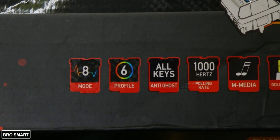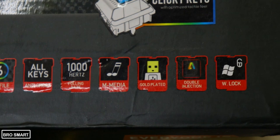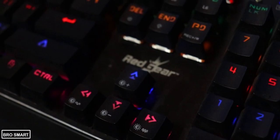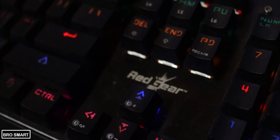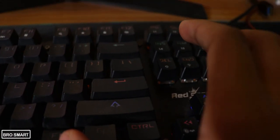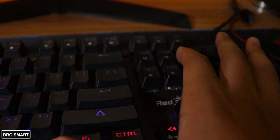The colors can't be changed because each row has its own permanent colors. Still, the Redgear keyboard is more sophisticated, durable, and the best among keyboards in this price range. There are 6 preset light modes, 3 preset alternative modes, and 3 customizable modes. To switch presets, press the function key and then the corresponding lettered key — you will get a full guide with the keyboard, so don't worry.